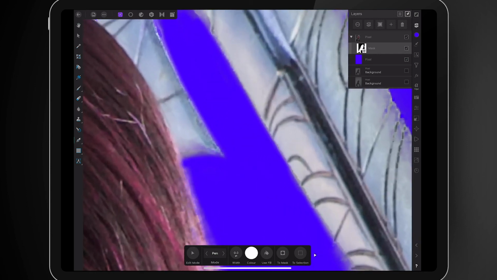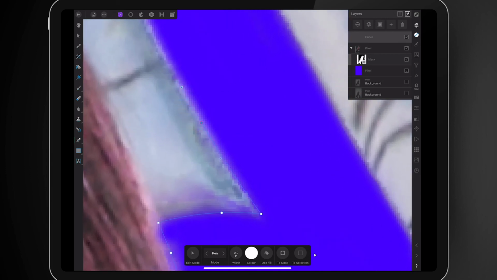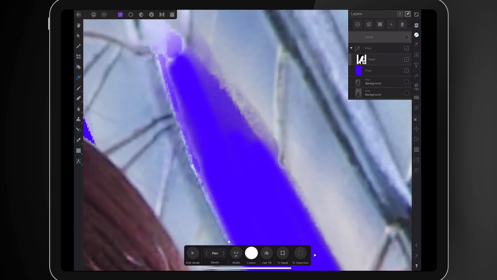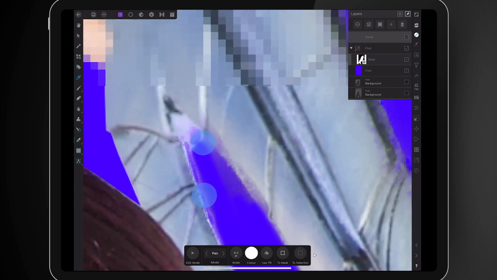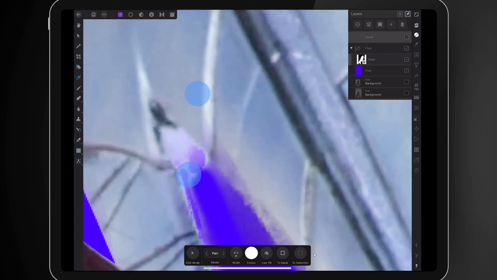Right, so I'm going to refine around the sword a bit more. In hindsight, I could have used the pen tool to draw around the entire thing, but I wouldn't have been able to pick on some of the strands of hair as well as what the tool did, so I'd rather it picked up the hair and I have to refine everything else, which is easier because they're more solid shapes, than have to sit and draw every strand of hair in.